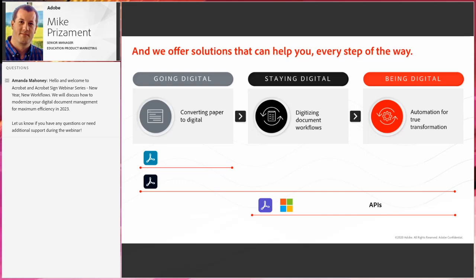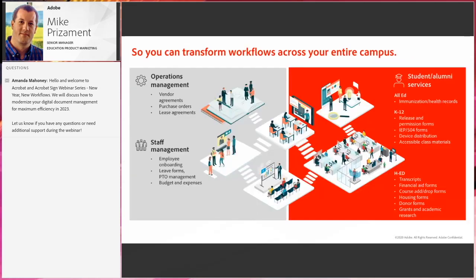And then finally, as you're comfortable, I've gotten my documents digitized, I have a lot of different workflows now. So the last stage is really being digital, being this truly digital institution where you're automating things so you have true digital transformation. And that's where you're going to use much more sophisticated tools, in terms of APIs, to make sure your documents are flowing between the right kinds of systems, and you're automating a lot of manual tasks, and you can see a ton of operational efficiencies there. But really, wherever you are on this scale, you're going to see a lot of great impact from that.